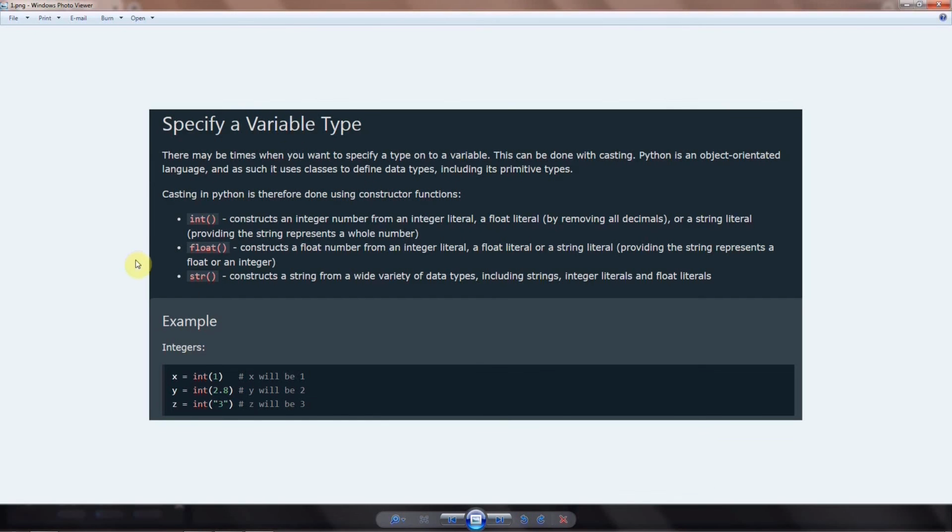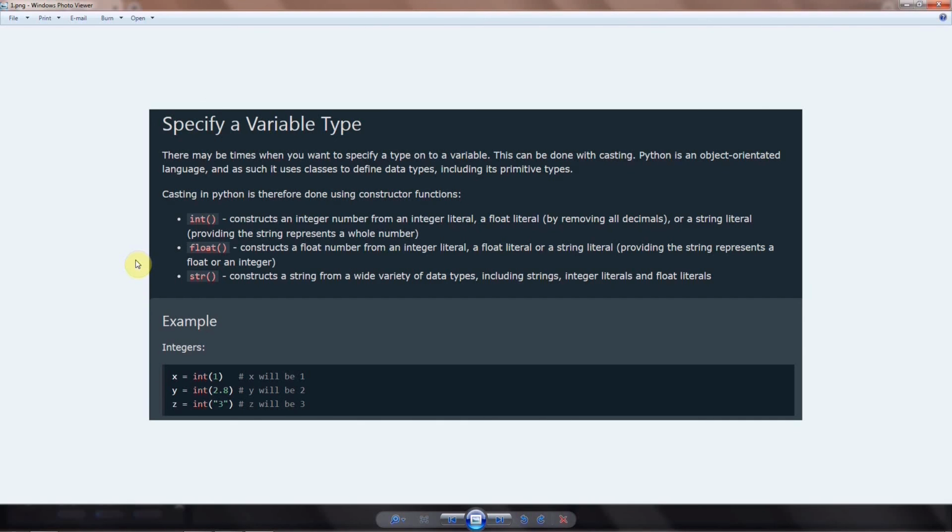Casting: specify a variable type. There may be times when you want to specify a type for a variable. This can be done with casting.